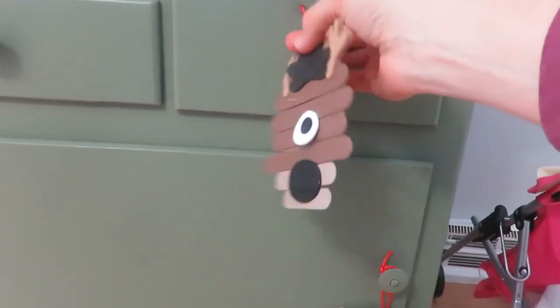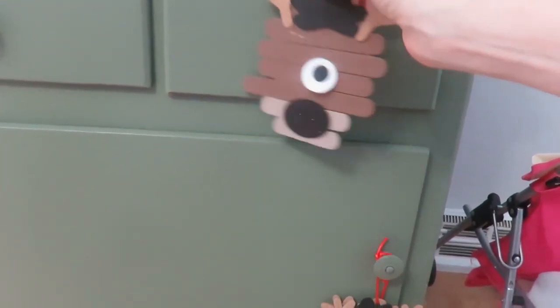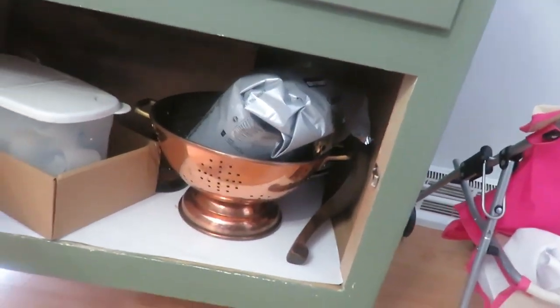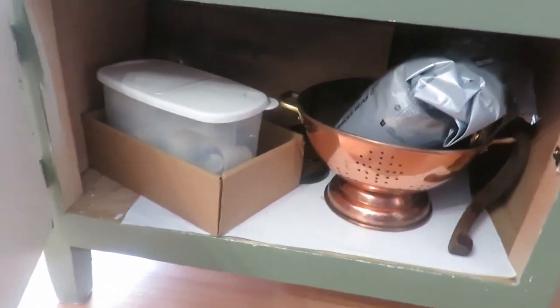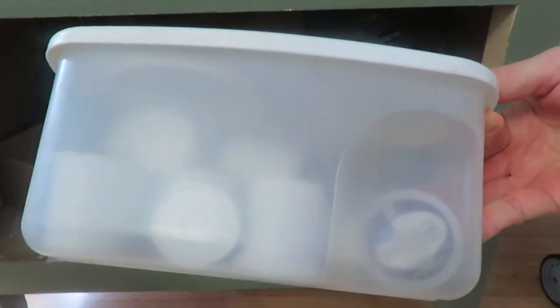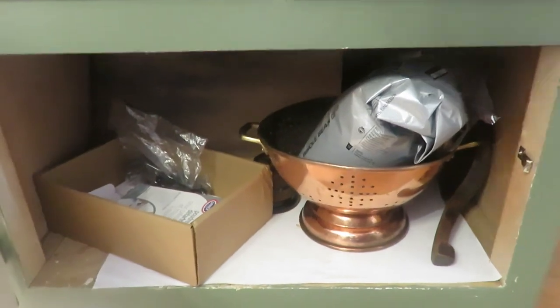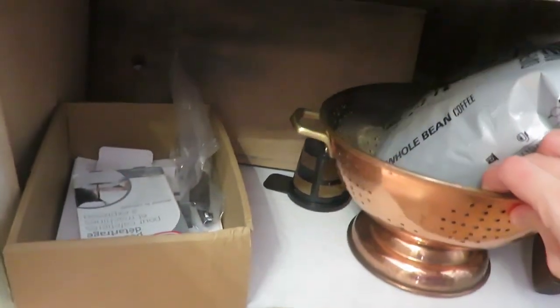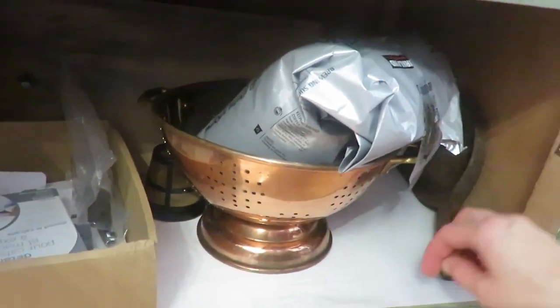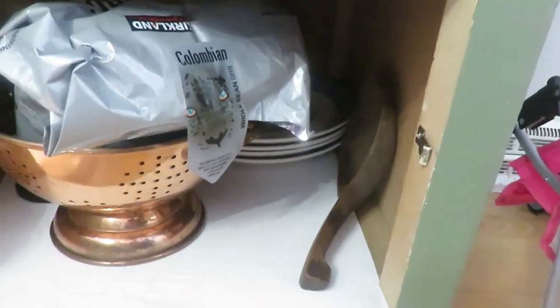Now I'm getting into our little coffee station. These are little DIYs my girls made — I'll get rid of a couple. I know there are some things in here I want to get rid of, like coffee pods from when we had guests over two years ago for my daughter's second birthday. I don't even know if they're still good, so I'm just going to toss them. I don't have a whole lot in here because I really don't want to keep it super crowded.